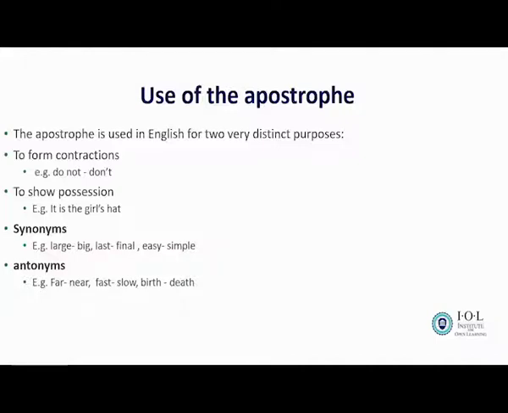But fast does not mean slow, or birth and death, it's not the same meaning. But when we talk about synonyms, it gives us the similar meaning. Whether you say the person is thin or the person is slim, it's the same meaning. But when you say the person is fat or the person is thin, they are two different things. So that is what antonyms are. Antonyms, they are different, and synonyms, they are similar meaning.